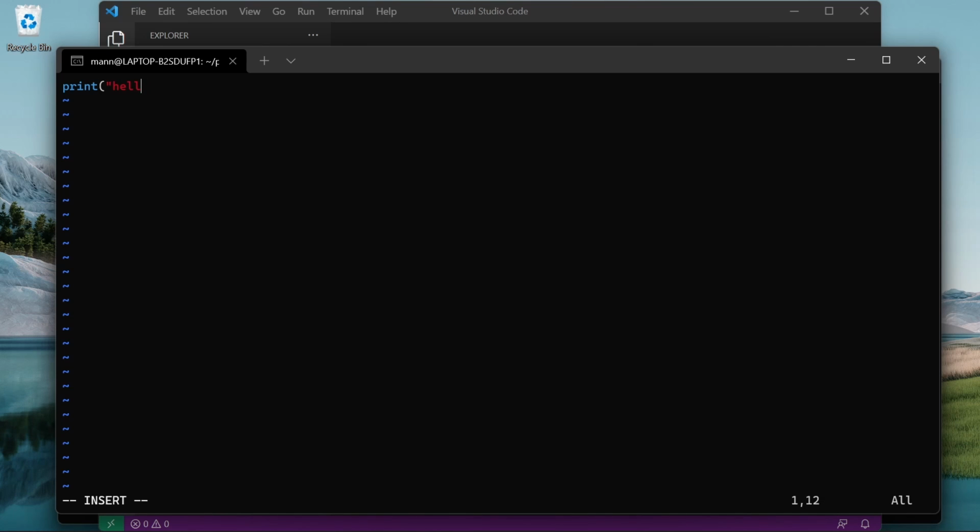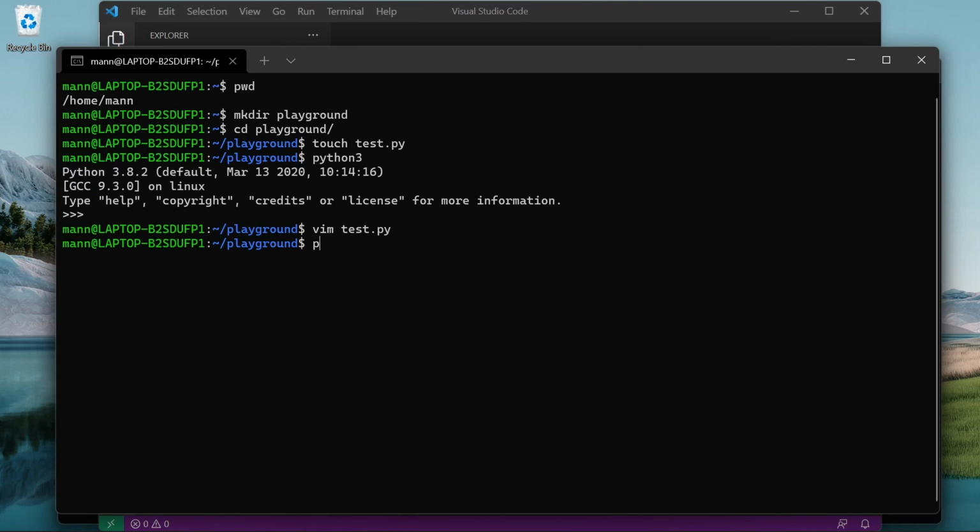Let's say print hello world. This will probably not work. Okay, good. Now let's try opening this folder.